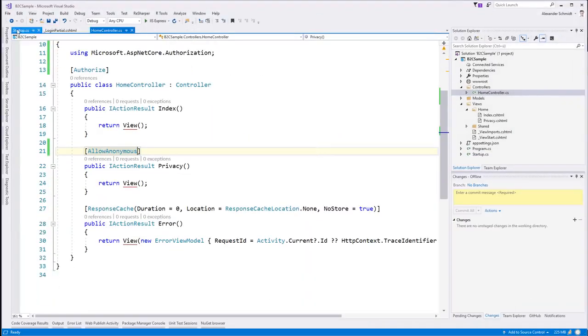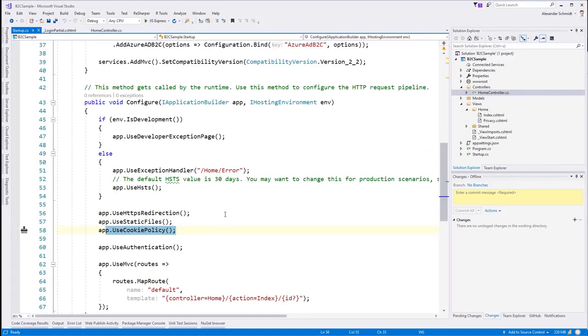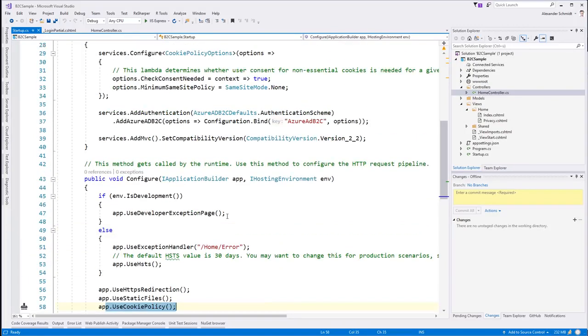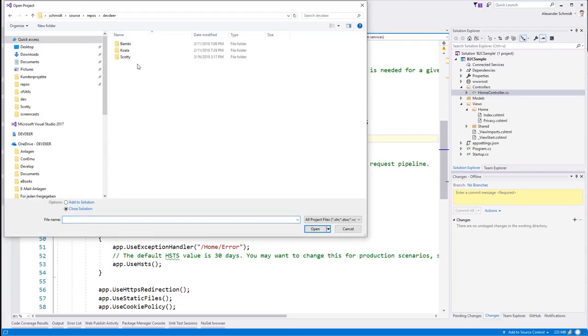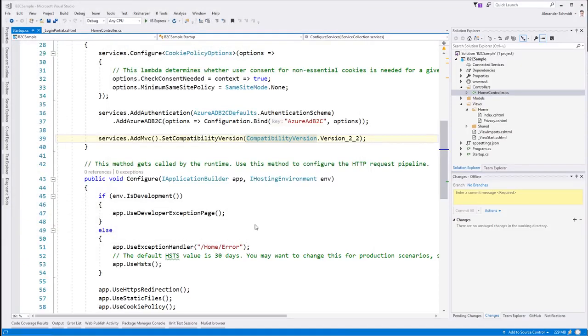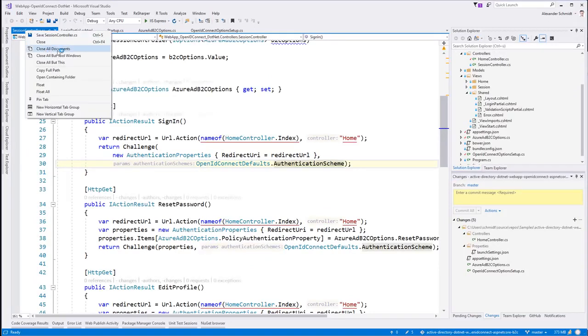I missed a lot of stuff here, like it's using cookies somehow, I don't know how, and so on. If you want to gain more control over all this B2C stuff, there are some other demos out there. I can show you one. Let me just open this file, which I got from GitHub. It is samples. Yeah, I got this one before. It shows the same thing, but a little bit different. Let me show you what's going on here.